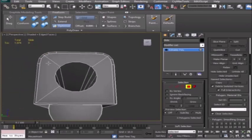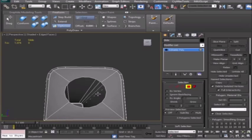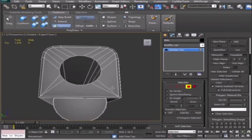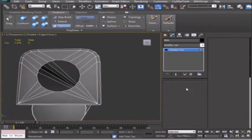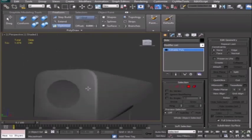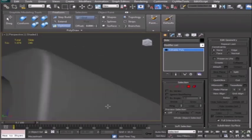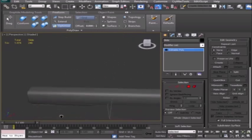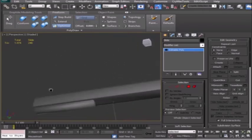Okay, so you can go there like that, and go there like that, and I can actually get kind of close to having quads on the front here, though I can't actually maintain perfect quads without cutting in more segments. So we just keep it like that, and again, that won't show too many artifacts in terms of the lighting. It's there, I can see them, but it's relatively unnoticeable. So this piece is coming along.